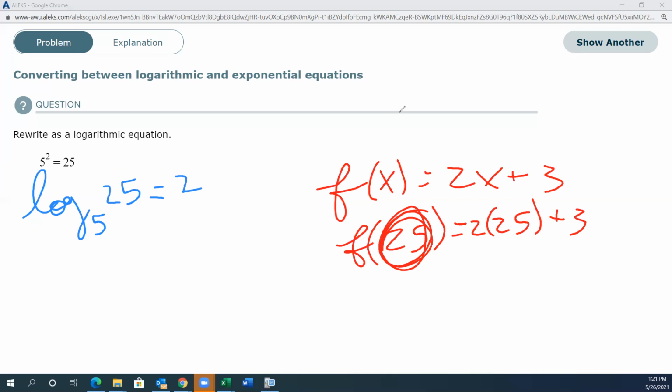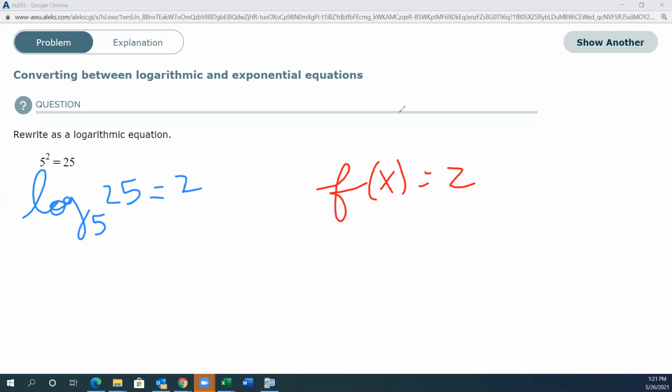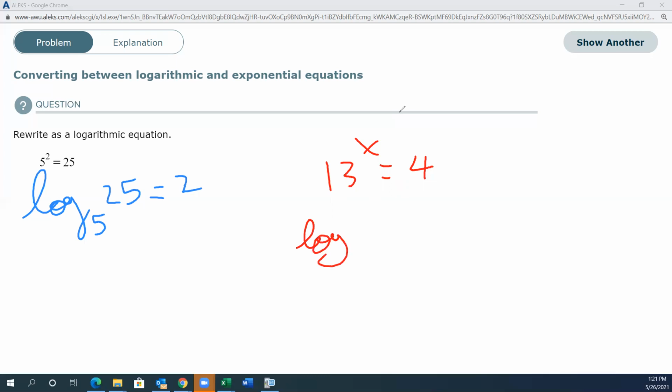Well, on this problem, it might look like, what could possibly be the point? Well, the point is, a long time ago, you had things like 13 to the x equals 4, and it was like, okay, so 13 raised to what power is 4? How do I solve for x? I don't know. I can't take the xth root because that's indeterminate. And so we could say, well, this is log base 13 of 4 equals x. Now, x is isolated, which is what we want. And then you can do alpha window 5 and plug that in. Get your answer. So that's kind of the idea there.